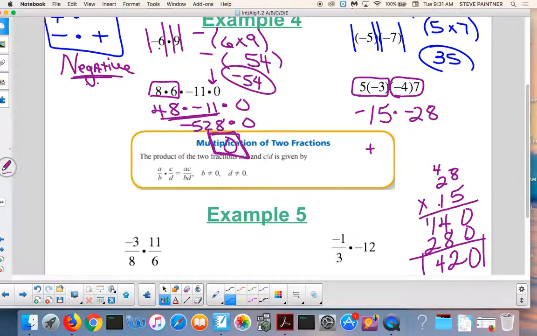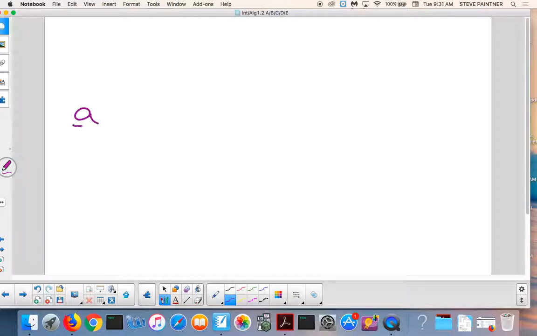Now we're in the second half. Are you okay? This is no different. This just says multiply two fractions. And they basically, can you see from where you're sitting? A over B times C over D equals AC over BD. What did they do? Well, careful when you say combine. How did they multiply? Cross multiply. They cross multiplied? Did they? No. It's A times C over B times D.